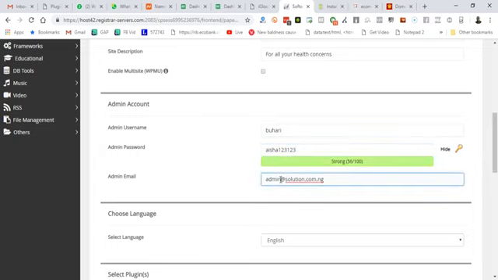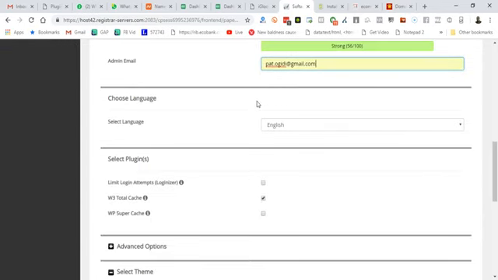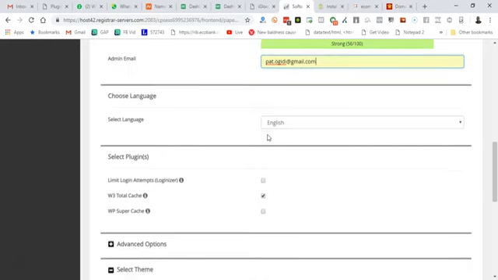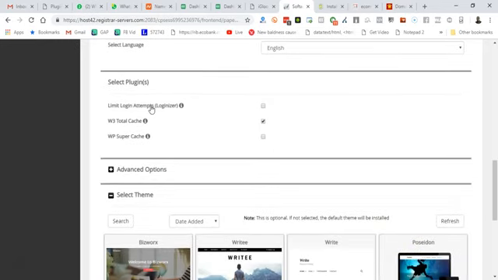All right. Then I put in my admin email here. This is the email you'll be using for your password reset if you forget your password, and where you'll be getting notifications. I could put in my real email here, which is fine. Or if you have created an email that's attached to your domain name, you can also put it there, so long as you have access to it. It's always recommended you do this to ward off bots and hackers.